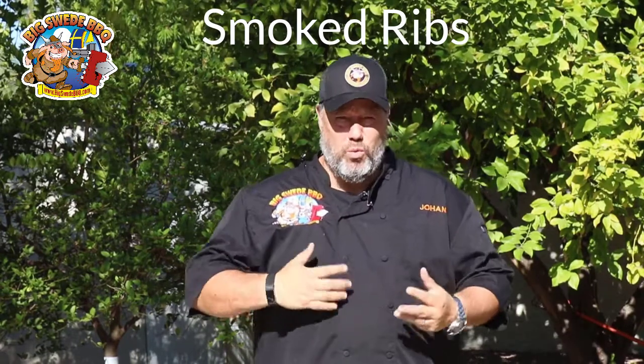There are many different ways to cook ribs to get to that end result. Some people do the 3-2-1 method at 225: 3 hours uncovered, 2 hours wrapped, and then one hour sauced. Some people prefer to cook it throughout unwrapped. This is my version of how I like to do it, and we're gonna go pretty hot. We're gonna have the smoker set at 325. We have apple pellets in there, and we will be done in about 2 hours, maybe 2 hours and 15 minutes.